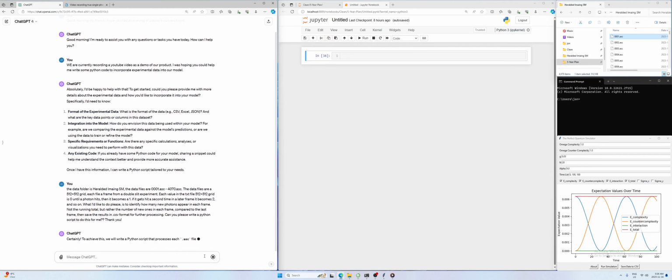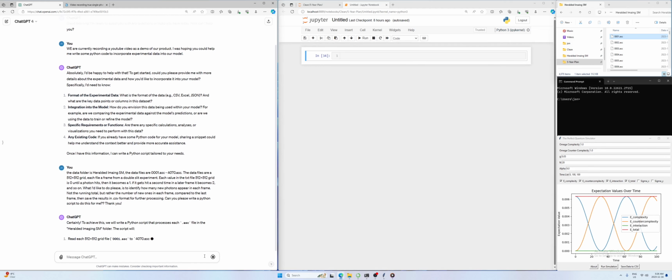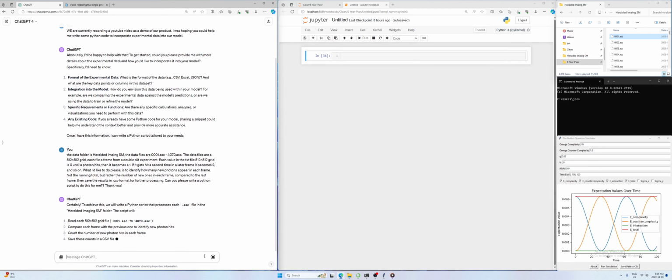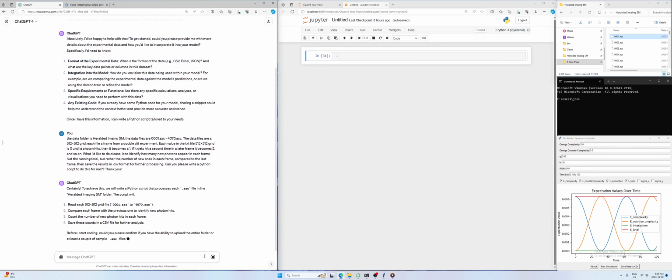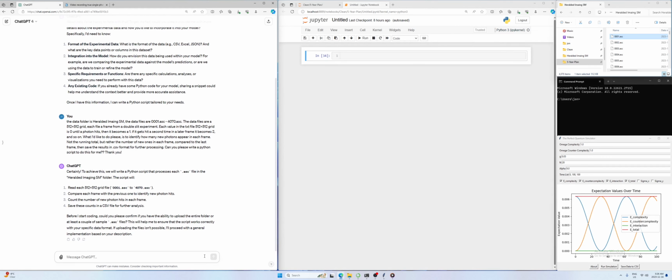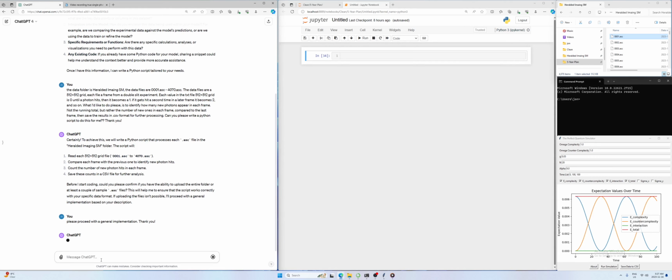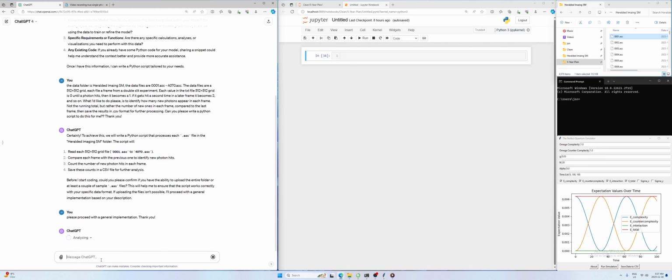Okay, so there's a paragraph that just wrote me like an hour worth of code. So hopefully my prompt was concise enough that it is able to one-shot this code, but I make errors. I'm only human. So we'll wait and see what it puts out here. Oh, it wants some more additional data, which is good. I think we're just going to proceed with the general implementation. Yeah, it doesn't need to see the data right now.